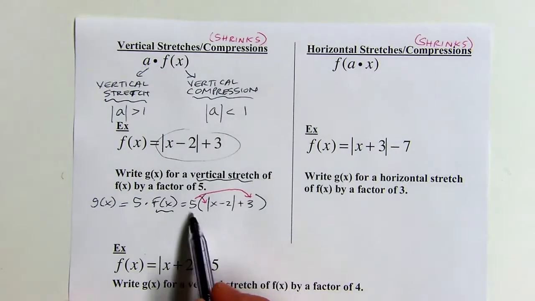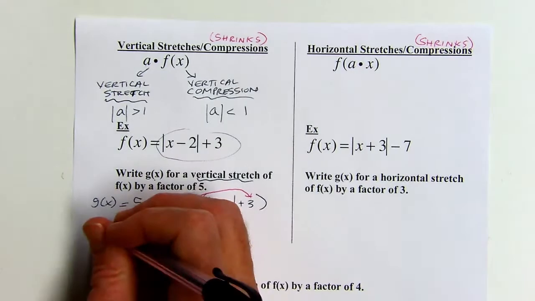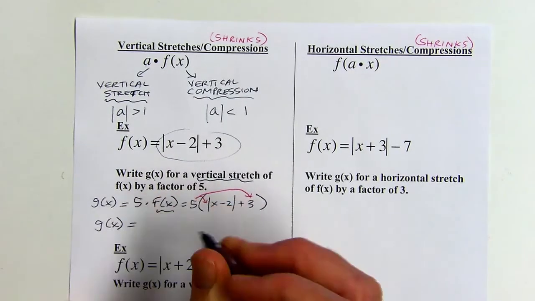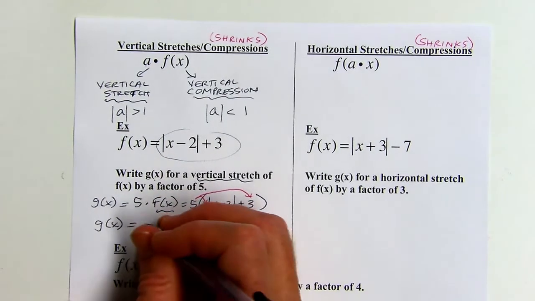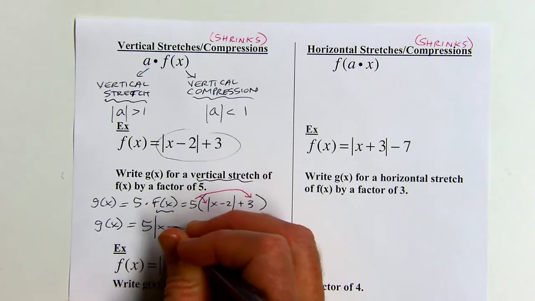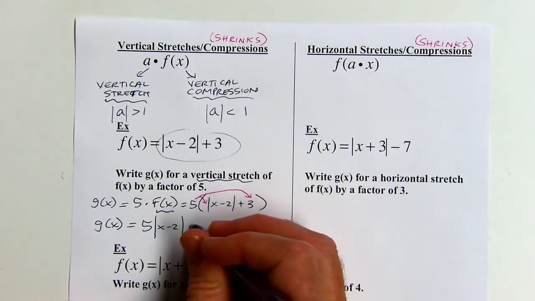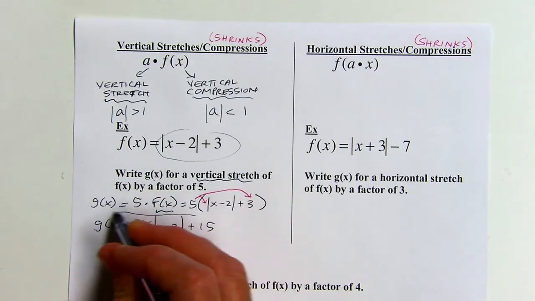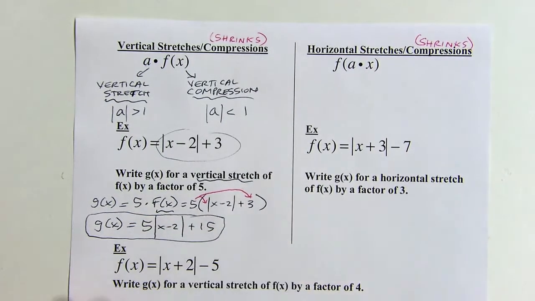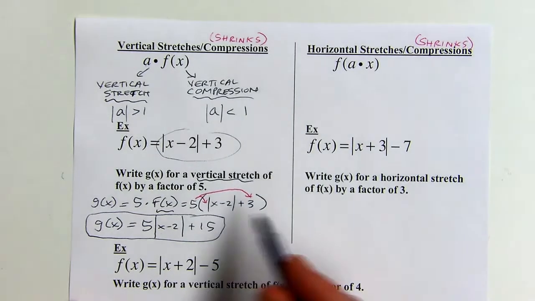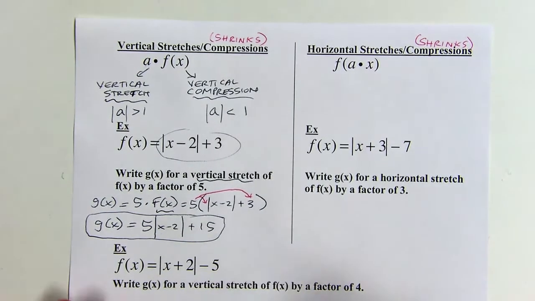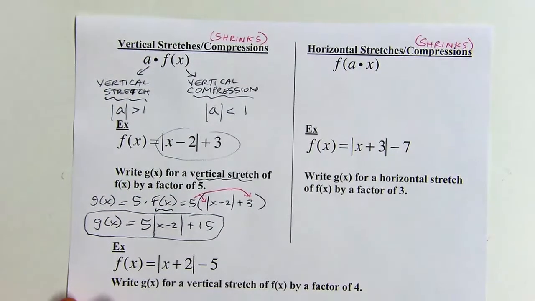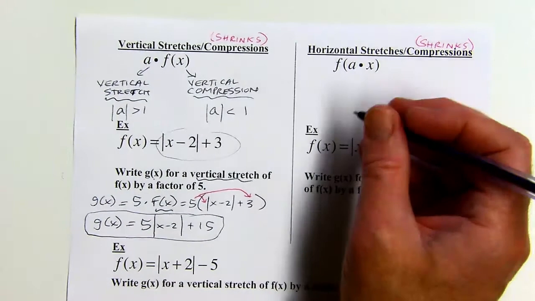You can't distribute into the absolute value function, but you can put a 5 right there, and then we're also going to multiply the 3 by 5. Okay, so I've got then 5, and I get the x minus 2, and 5 times 3 is 15. Yeah, and I often see people distribute into absolute value, but you can't do that. So that's as far as we can go. Okay. All right. So when we've got a vertical change, the factor is the same as the a value, and it gets a little confusing because on the horizontal ones it doesn't quite work like that.